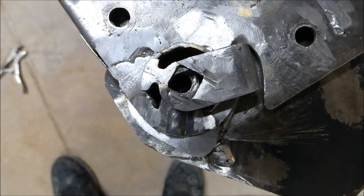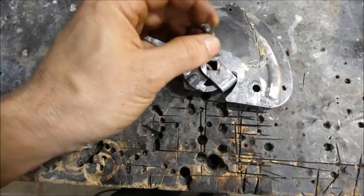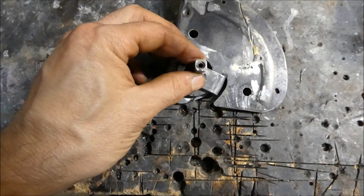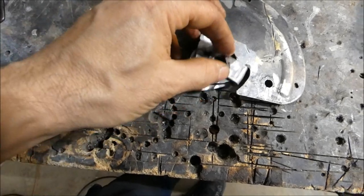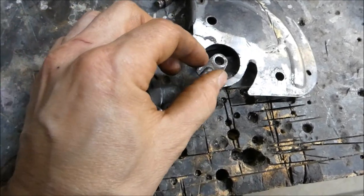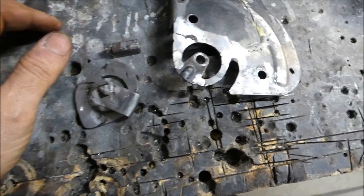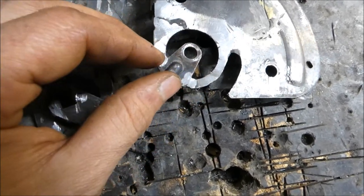See the hole? See how it's not lined up? So when I put this little piece in that holds the lever, it wasn't lined up. So even though you line up with a hole, these two pieces weren't lined up to that pole section to work correctly. Now the main reason for that is that this piece here was snapped completely off, and it was just hanging onto this bit when we pulled everything apart. I thought that that was the alignment there. So obviously I'm wrong. Obviously it's a little bit off.